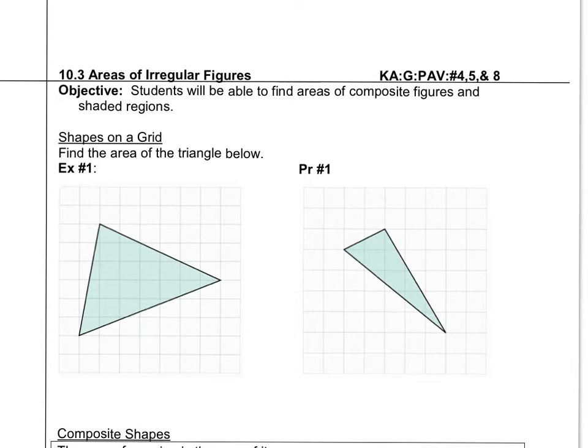Or the easy way to do this is to just draw a box that touches all the corners of the triangle. And so now we have a rectangle with a triangle inscribed inside it. I don't know that it's still technically called inscribed if it's not a circle, but it's inside it. And now let's just count. 1, 2, 3, 4, 5, 6. So this is 6. 1, 2, 3, 4, 5, 6, 7. So this whole rectangle is 42 units.